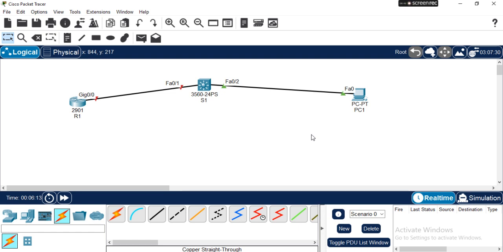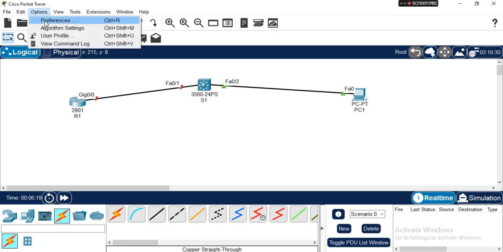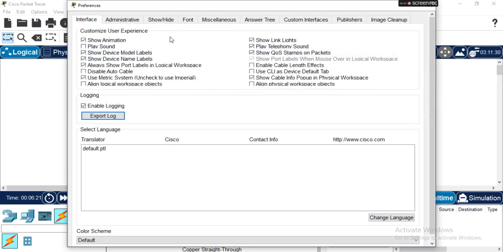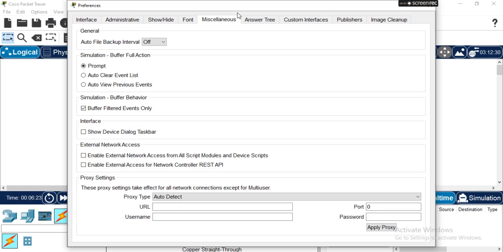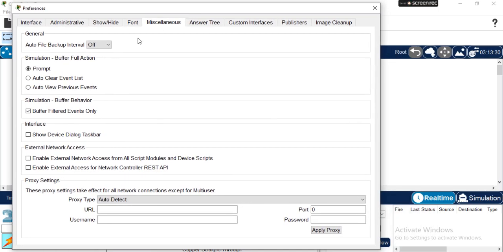One important thing, there is an option. Go to Options, go to Preferences, and go to Miscellaneous. Here you can see the simulation buffer behavior. Always put a tick mark, because it's required for your simulation.